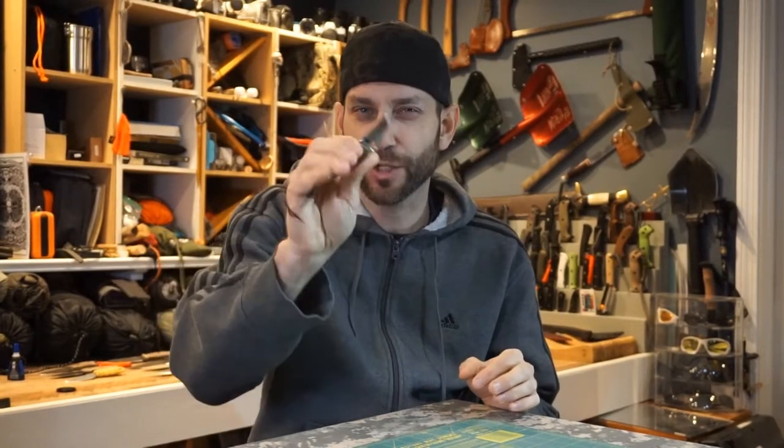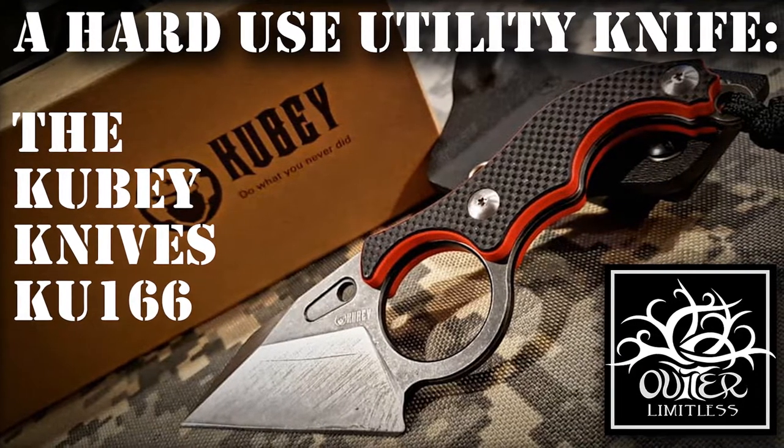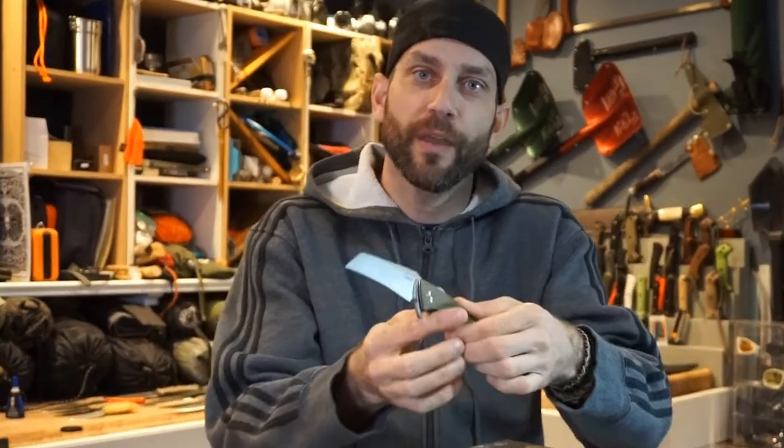Even though this is a very small knife, it has a lot of good overall utility purpose. And so after taking a look at this small Kubi knife, I was going back and forth with the people at Kubi about their KU-166. One of the most recent Kubi knife reviews I did was on this beautiful fixed blade, the KU-166. Now I typically like fixed blades, but day in, day out, I don't always carry a fixed blade. But without a doubt, no matter what, I have myself a folder. And that's where the KU-212 comes into play.